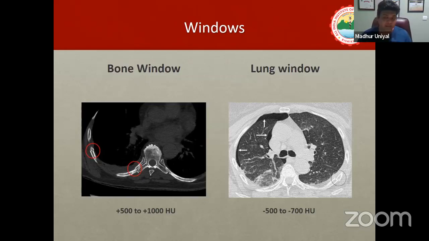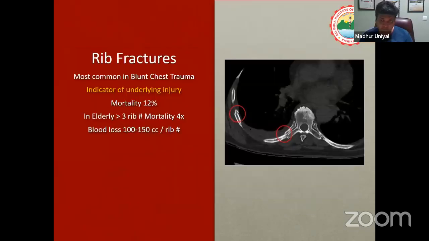So we don't have to apply anything or apply any brain, we just have to go for a lung window or a bone window. We can ask the radiologist friend, okay, fine, I want to see the bone window or I want to see the lung window. So in the lung window, we see a better visualization of the parenchyma.